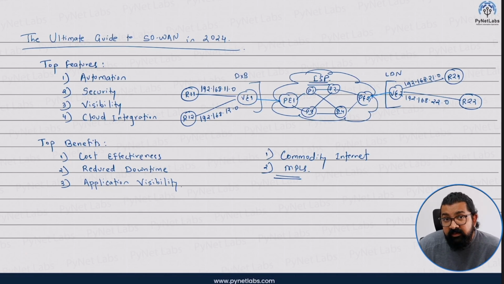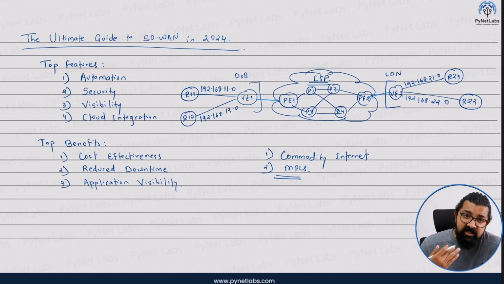So the organizations nowadays are looking forward to bring down the cost that they have to bear for equipping the MPLS solutions in their way. And the SD-WAN allows you to bring down this particular cost. Now, how? So number one is it provides you some strong features. One is automation, like I talked about.